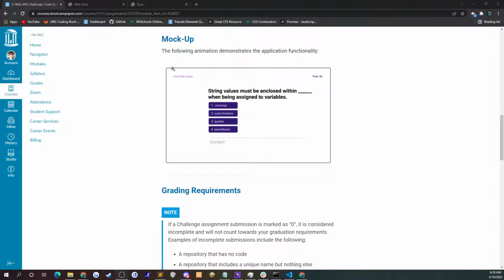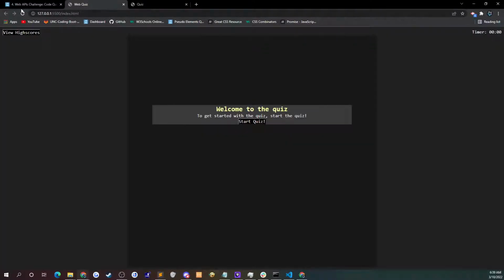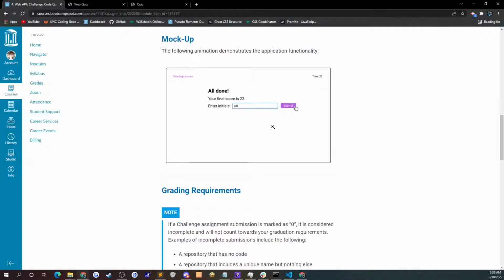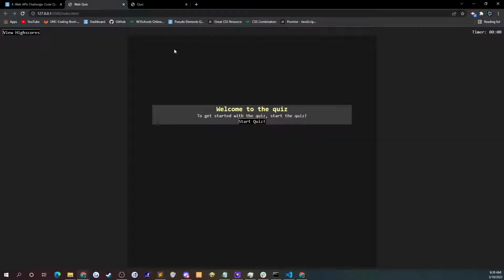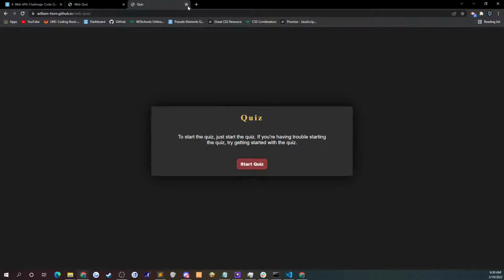I feel like, if anything, the top bar should actually go invisible when the quiz starts, except for the timer. Like, hide the view scores so that they can't exit the quiz until they're done with it. But I'm not going to worry about that, so do that if you want to. So the top bar is just always going to be visible. Okay, that actually saves quite a lot of time for this video and for the JavaScript. Great.